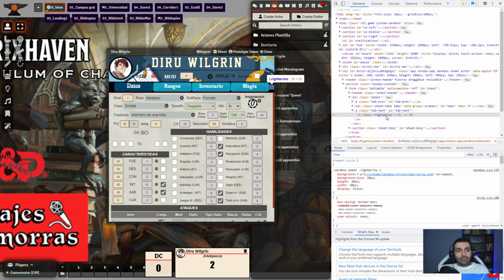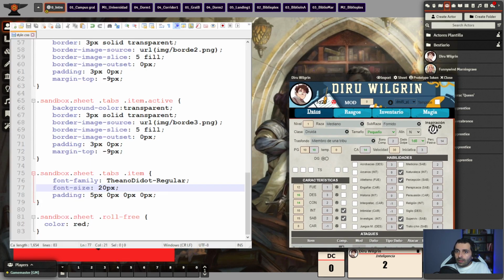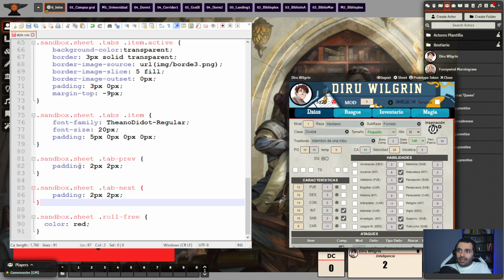And inside the container, we have the image, which has right arrow as a class. Okay, that should be enough for us. So we're going to change first tab next and tab prev, like we just saw. So we add there tab next and tab prev. Here you are, prev and next. We add some padding.